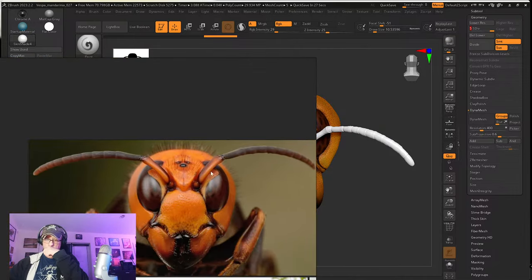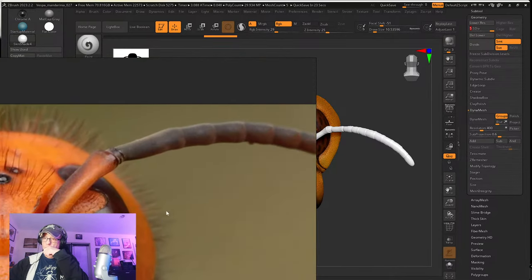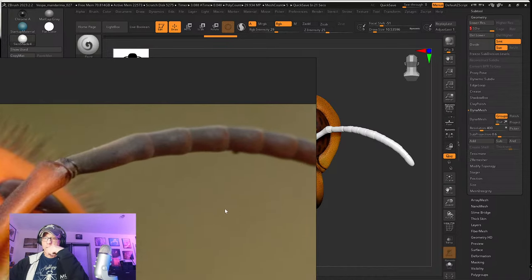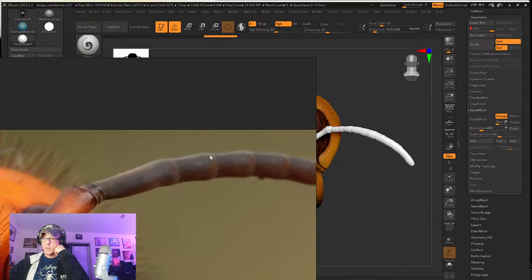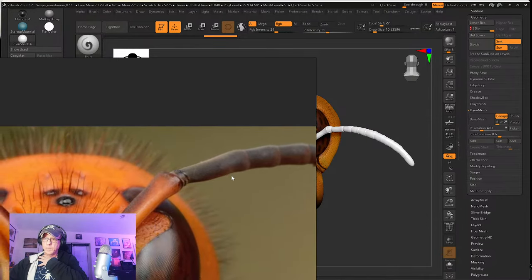I like this one. Here's a good example of where you want to make sure you pay attention to the color variation, because at the end of each one of these, you can see it's a lighter color and it's darker here. So you get this little contrast there. It helps really make the transition more apparent.